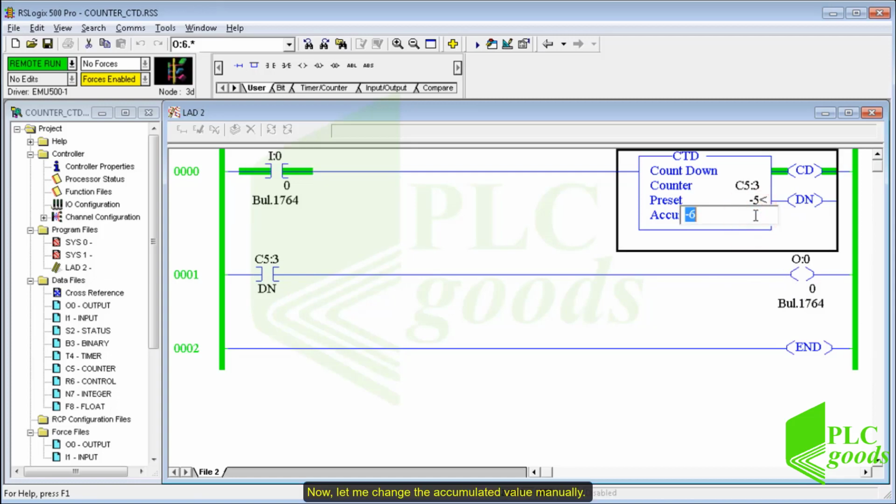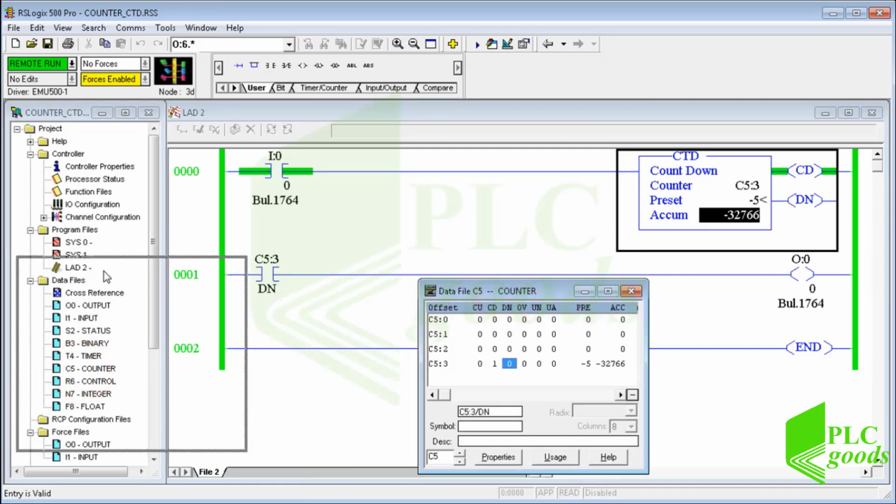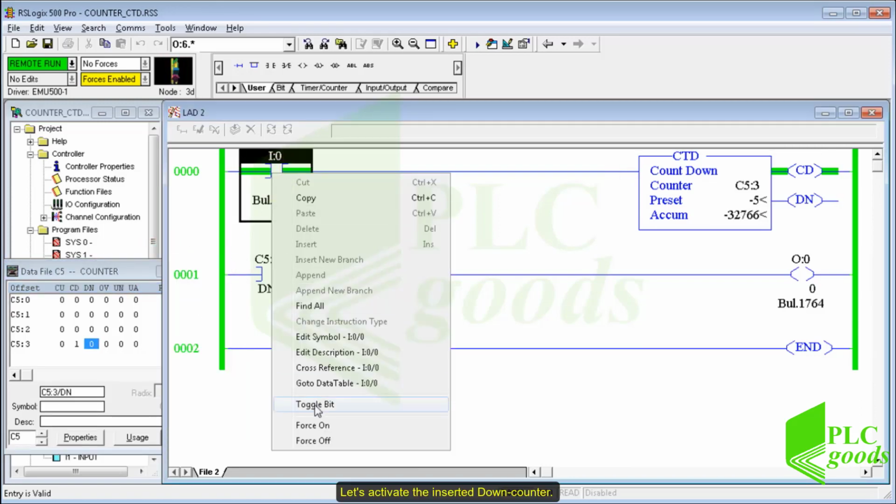Now, let me change the accumulated value manually. Let's open the counter files to view the status bits. Let's activate the inserted down counter.